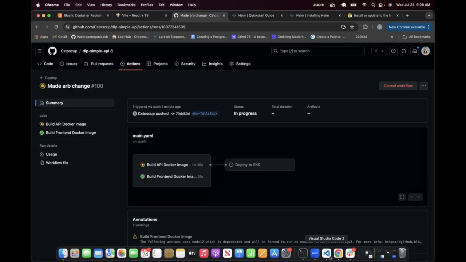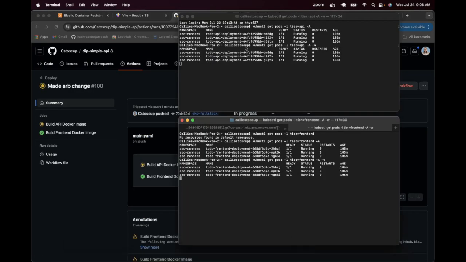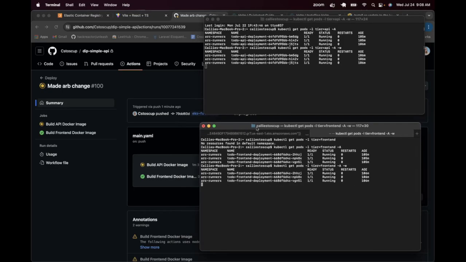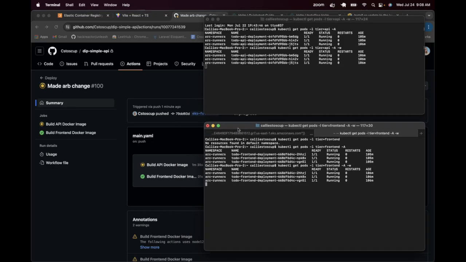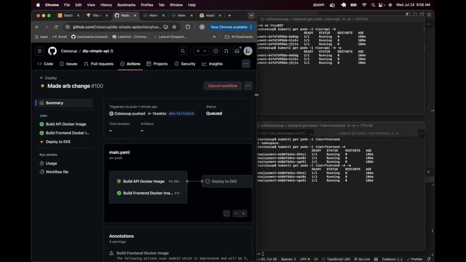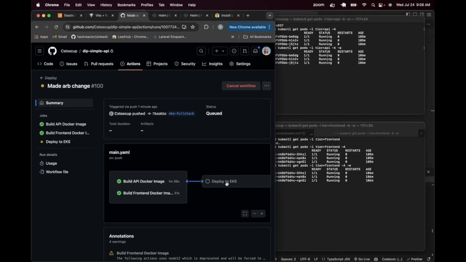All right. So you can see that the front end pod is done building. You can see that the back end is done building. And so now we're moving on to EKS in a second.